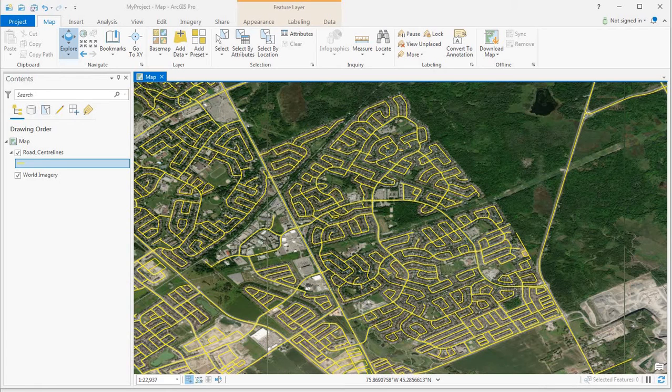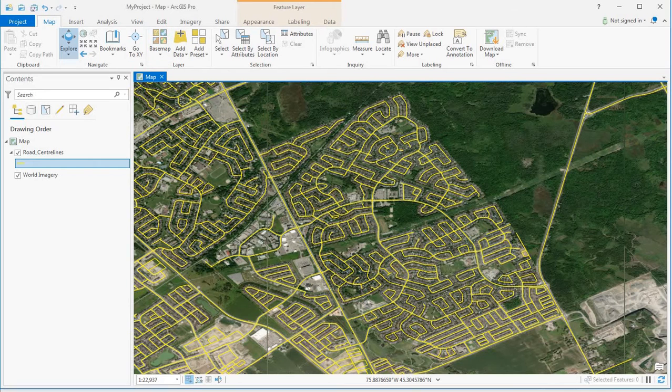Today I just wanted to show some of the base maps available in ArcGIS Pro. Right now I'm just showing the street center line road network for the city of Ottawa, downloadable through their open data website. I have the world imagery in as a base map currently.